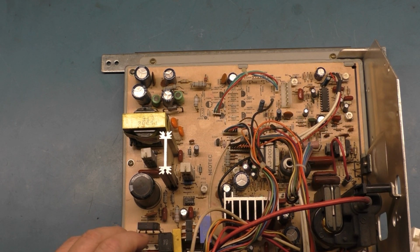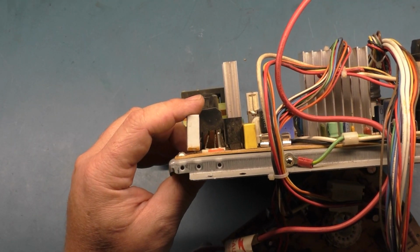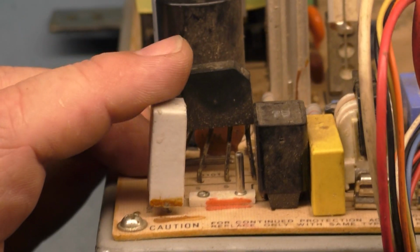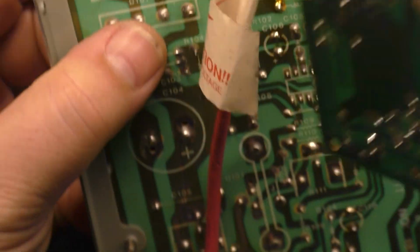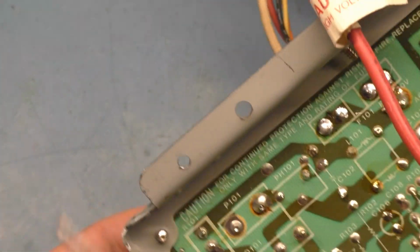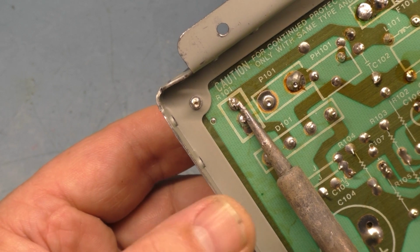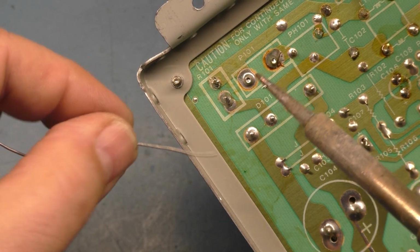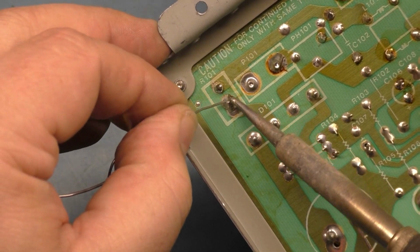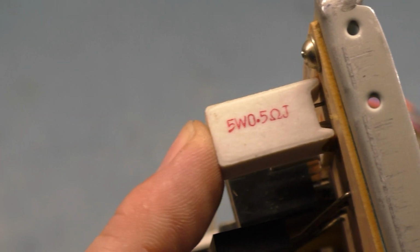So let's grab, I need to flatten that. Someone's removed that. See this? Someone has removed this resistor. When they put it back in, they didn't flatten it back down because you can see the glue there. It used to sit flat. And it's obvious it's got signs of rework here. I wonder if I can flatten that back out here. Yep, there we go. Okay, I think that'll do. That is much better.